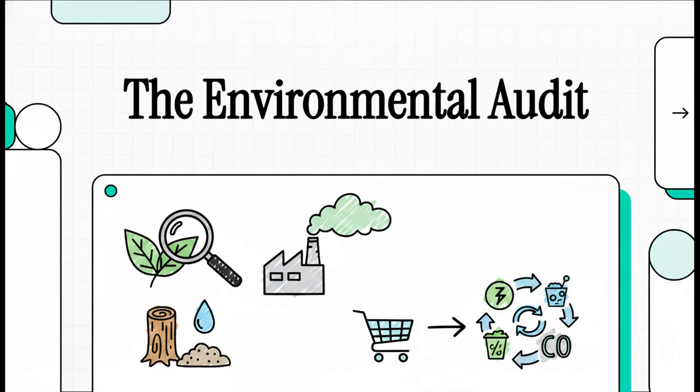Welcome to this explainer. Today, we're diving into the absolutely rigorous scientific detective work behind proving exactly how green a product truly is. We hear words like sustainable and eco-friendly thrown around literally all the time, but how do we actually measure the true environmental cost of the things we buy? Well, the secret lies in a fascinating framework called Life Cycle Inventory, or LCI.